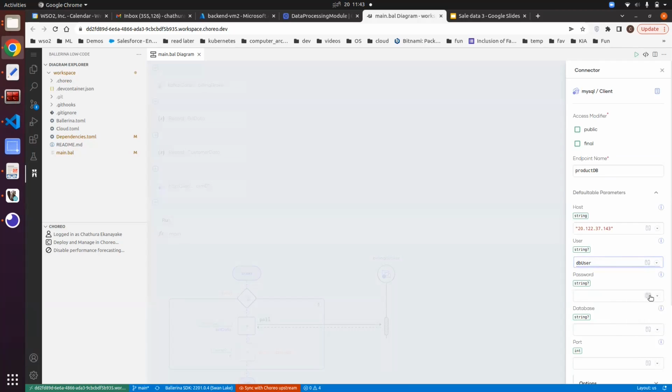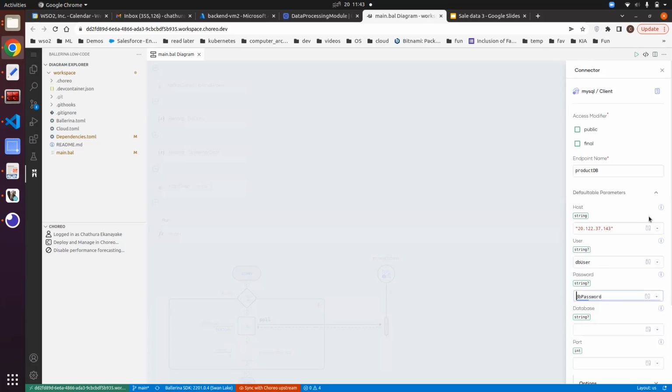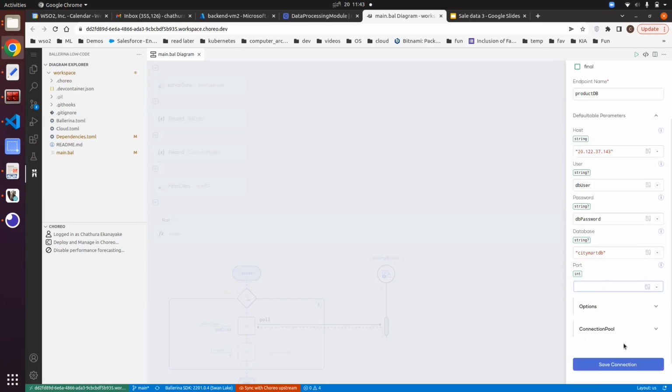And for password also, we are including a configurable. We can name that as DB password. And our database is CityMartDB. Port is the default MySQL port. That's it. Now we have defined our database connector.